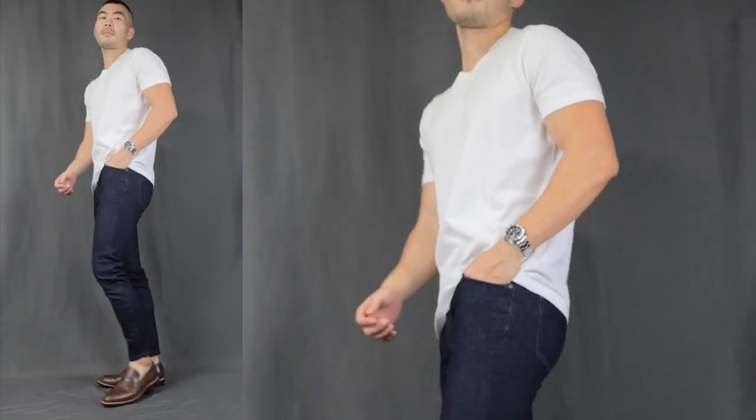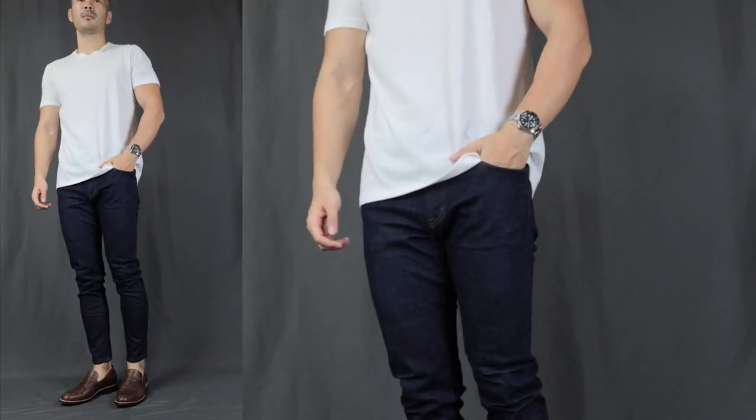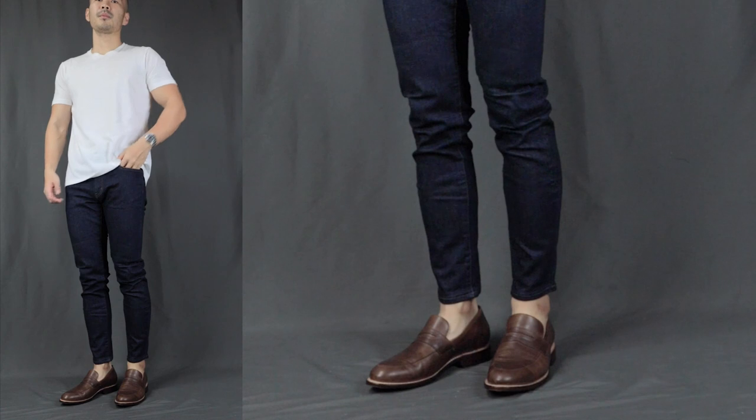Okay, now up next, outfit number two, I call this the jeans and t-shirt. Over here we have a basic white t-shirt with a pair of dark washed jeans, finishing it off with the same pair of loafers. Another super casual outfit with the pair of brown loafers, and the loafers just instantaneously level up the overall casual t-shirt and jeans combination, making you super upscale yet effortless.